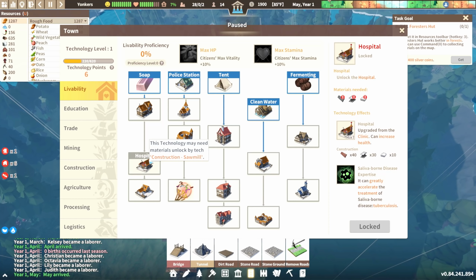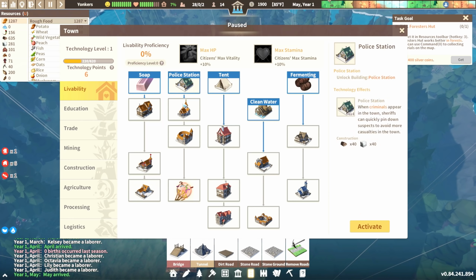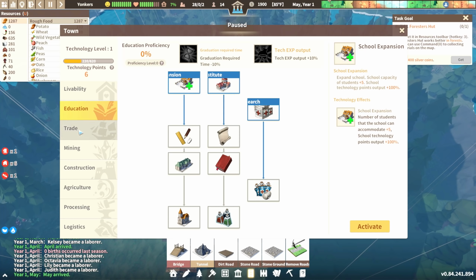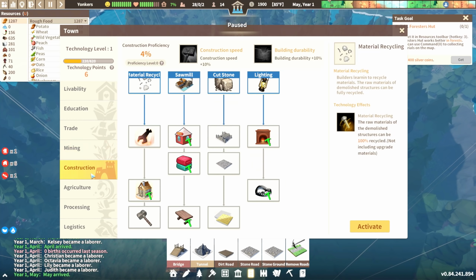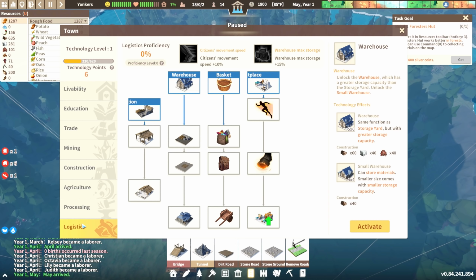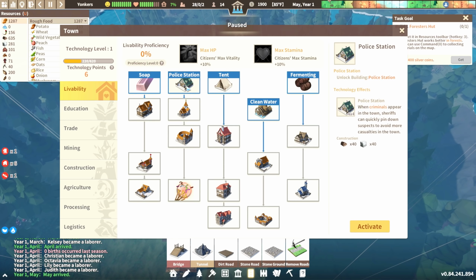From there, you can eventually get a hospital. You can eventually get a pharmacy. A police station can lead to a church upgrade, which can lead to a theater and lead to entertainment. There's a lot here. There's a lot of stuff to look into. And it's kind of exciting because I've got no idea how to get all of this or how to use all of this, but I'm excited to learn. So what I want to do right off the bat is look into some things.